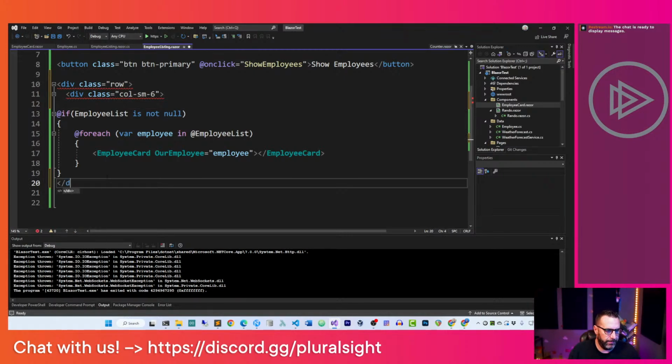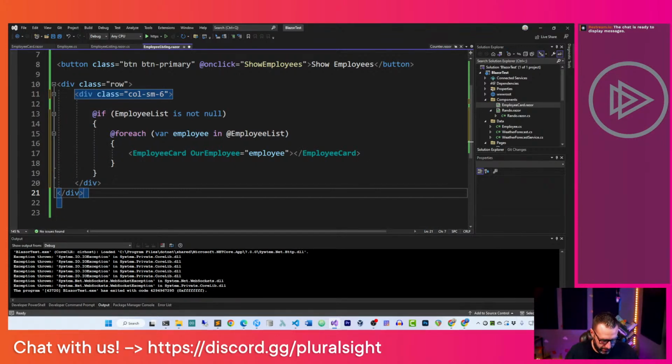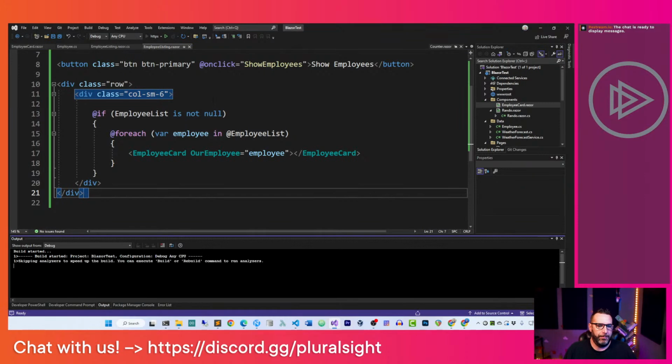Close these 2 divs. I think, format that a little bit. I think this will put them all in one row, if I'm looking at it correctly.